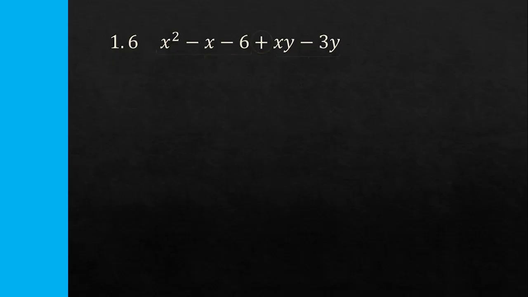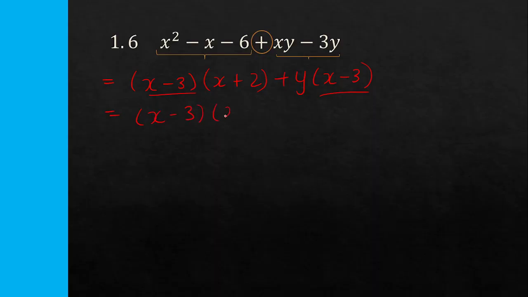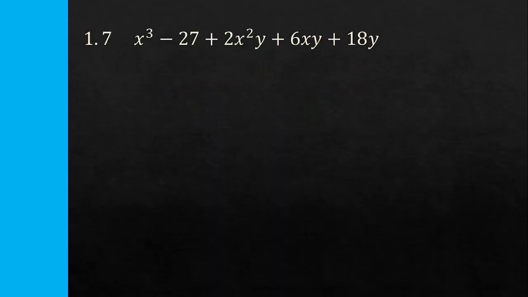Okay, let's look at the next one. So let's take a look, see what is happening here. Trinomial, take out the common factor. So I'm going to go x minus 3, x plus 2. What happened to my bracket there? Taking out a y here, I've got this x minus 3. I see my variable bracket that's the same, and I've got an x minus 3, x plus 2 plus y. Beautiful. Absolutely beautiful.